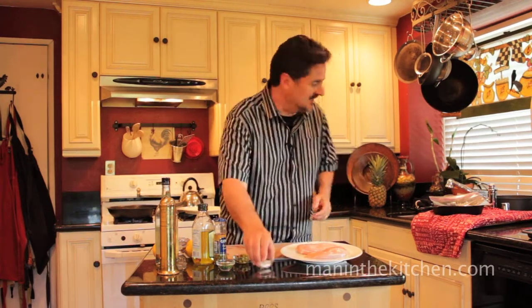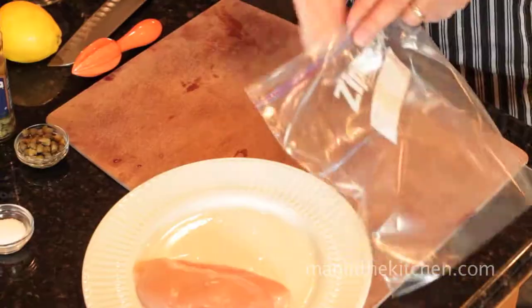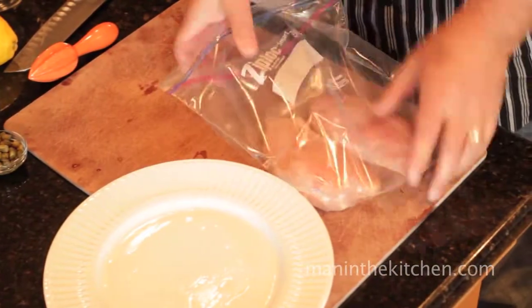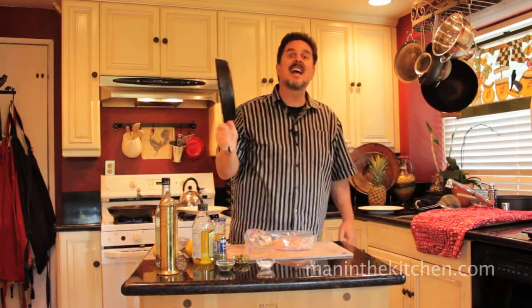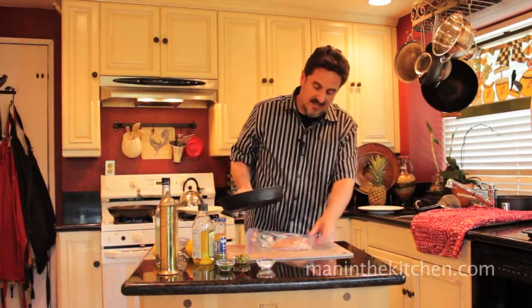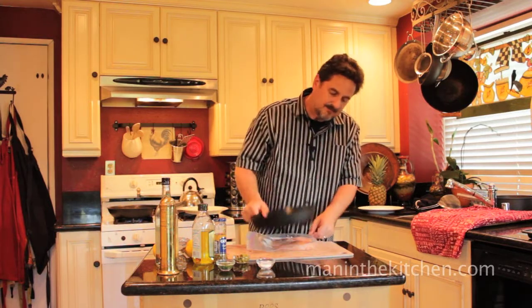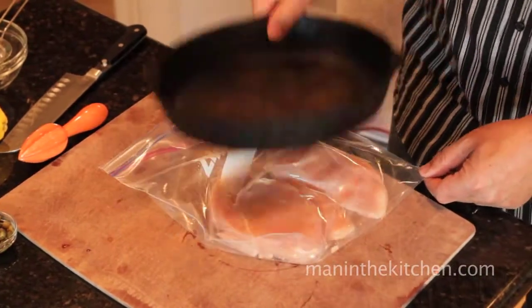So those of you that know me, know that I've got a way to do this. I grab a standard zip locking bag, and then I just take the chicken breasts and put them inside because it keeps the kitchen nice and clean, or somewhat clean, relatively clean. Then I grab Grandma's cast iron pan, and the thick part, I go for that. I'm not going to make this totally flat. I just want to even it out a little bit. Level the playing field, if you will. Level it out just a little bit.